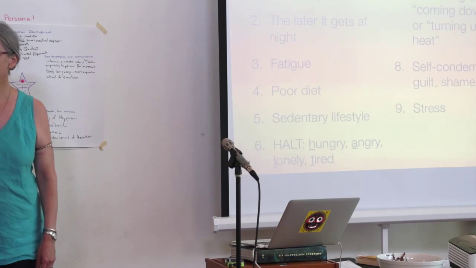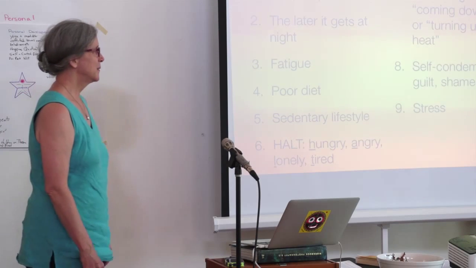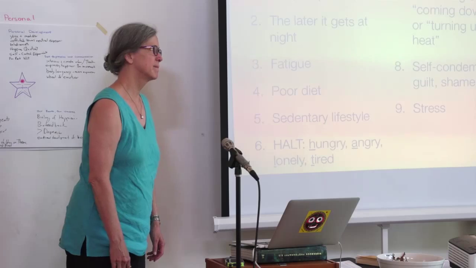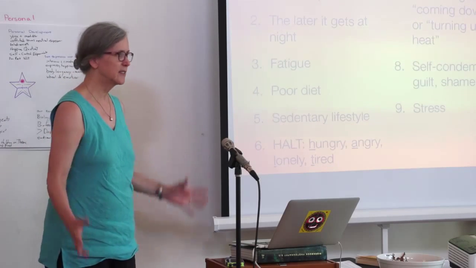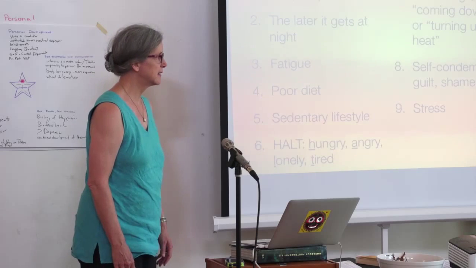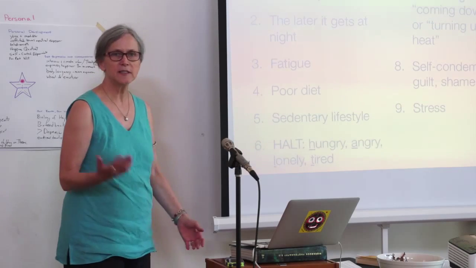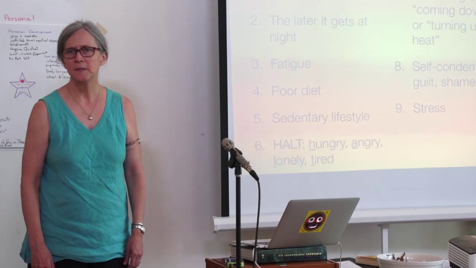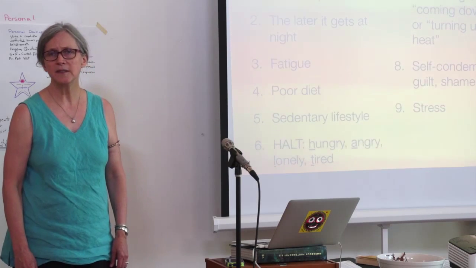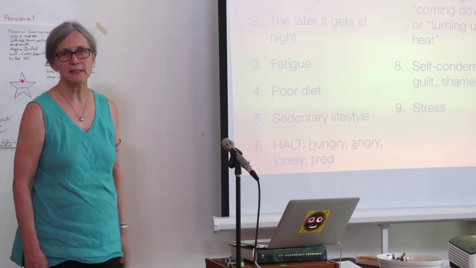Self-condemnation, one of the eight meannesses of the heart, otherwise known as guilt and shame, is a big willpower weakener. And stress. Stress is just huge, and stress could be anything. You have students with problems at home. Maybe the parents aren't getting along, or they're not getting to sleep at a decent time.